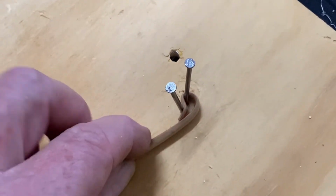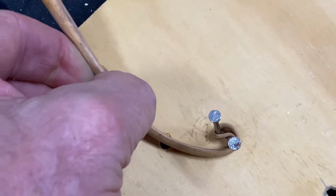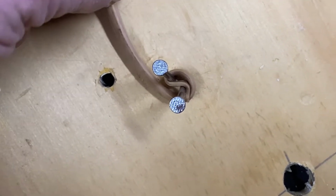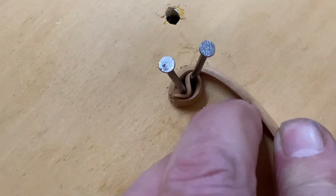So here's the one we're doing with the rattan. I'm filming this by myself, so it's a bit trickier, but you get the gist of it. You get that kind of little figure of 8 there, and you just gently pour that around.